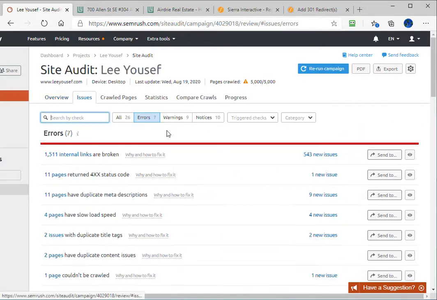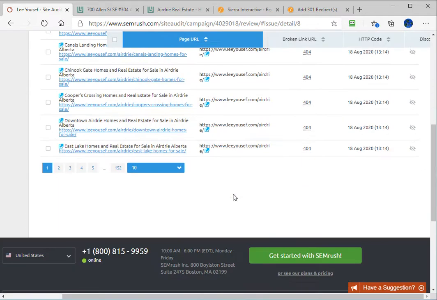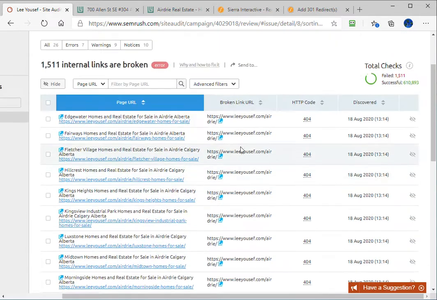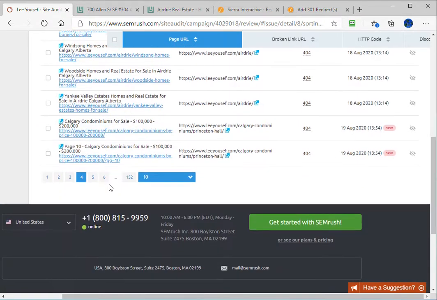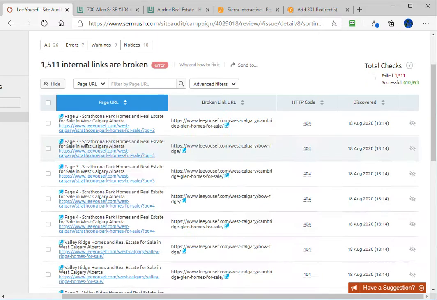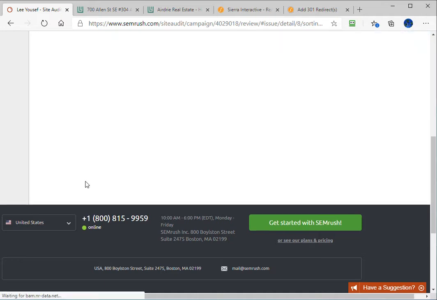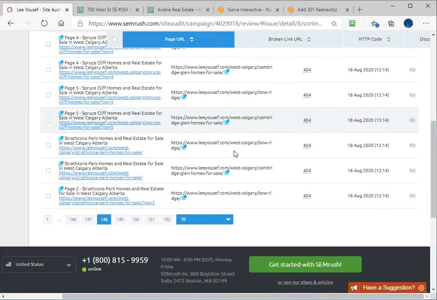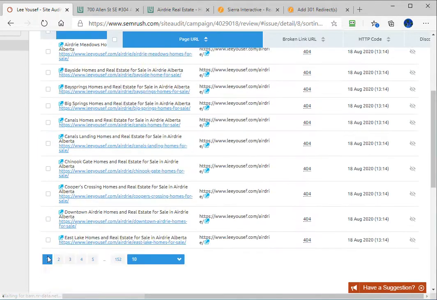So under the errors, there is a ton of broken links, and when we look at the broken links, we can scroll down and see that a bunch of them are exactly the same. So we're just going to go through. I'm actually going to click to 152 and see. Okay, so then there are some that are different. Where it's different, and this again probably has to do with organization based on the size of the site and the size of the area, you are going to run into a lot of these.